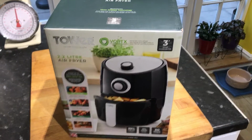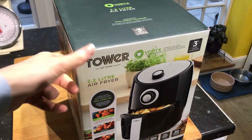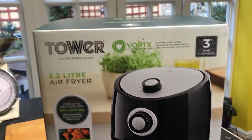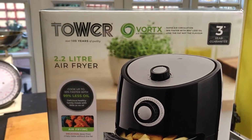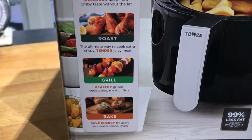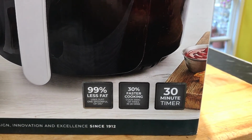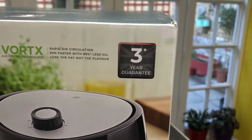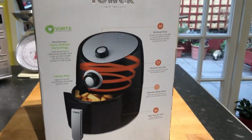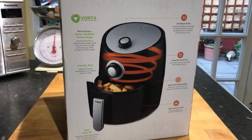Right, so here is the outside of the box. This side here has stickers on it, so I won't bother showing that bit. But yeah, so you can see the capacity is 2.2 litres. It kind of shows you what you can do inside. Basically it's just a timer and a heater and 3-year guarantee. And then here we have an illustration of how the heater works inside.